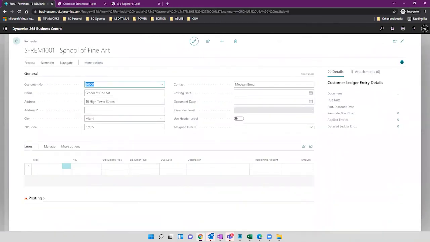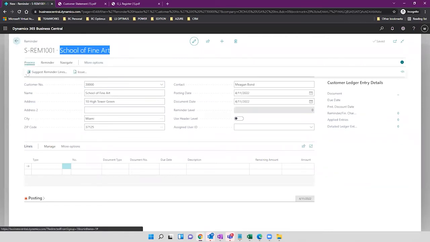In this example, you could generate a reminder for one customer. The idea is that Business Central, if I click on suggest reminder lines, is going to present the overdue invoices that I saw in my reports, and automatically bring them here to now send the same information in an automated email.